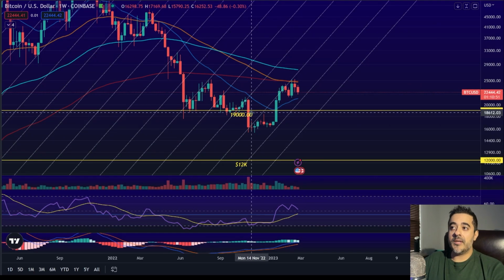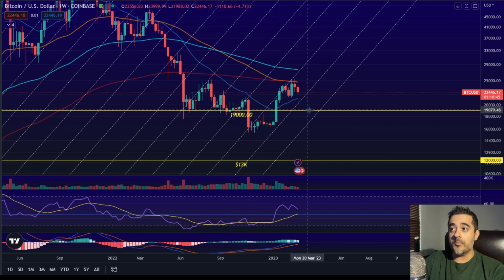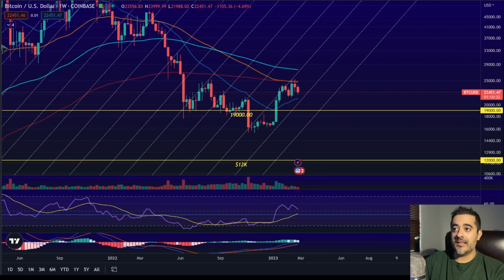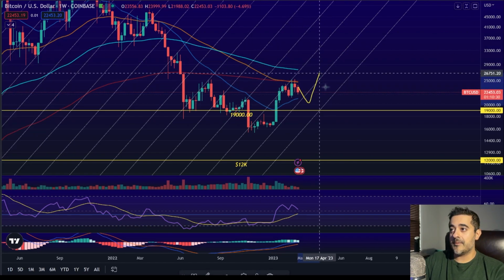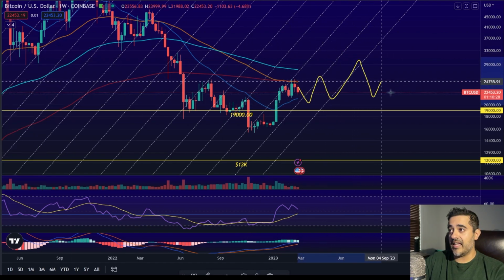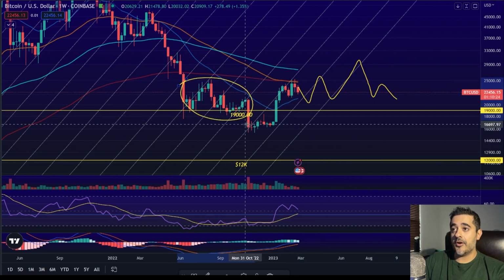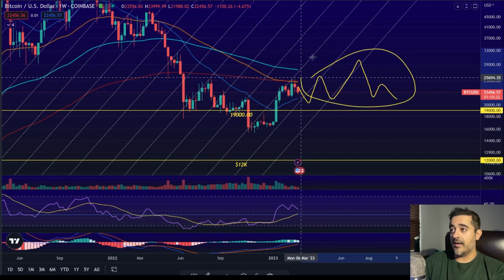So you just have to assess what you think is the risk. What do you think is going to happen next? I think that we're probably going to stay stable between 19,000 and 25,000 until such time that we have some news that pushes Bitcoin forward. I also think it's possible that we see Bitcoin make some pumps and then drop back down. So we could see some trading like this for the next few months, right? Something like this, I think, is relatively feasible, and it kind of matches what happened in this area, just at a longer time frame.